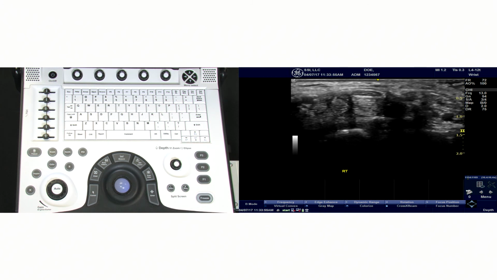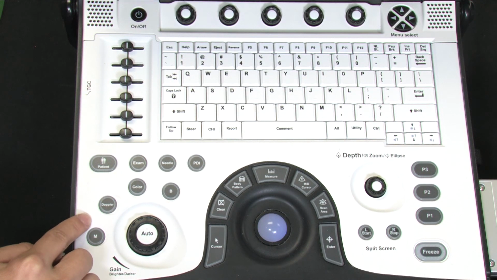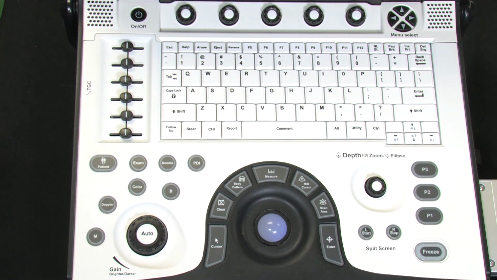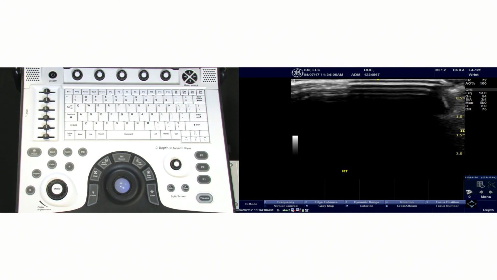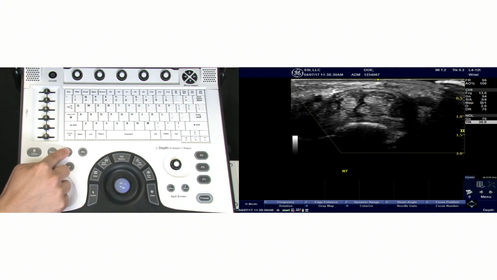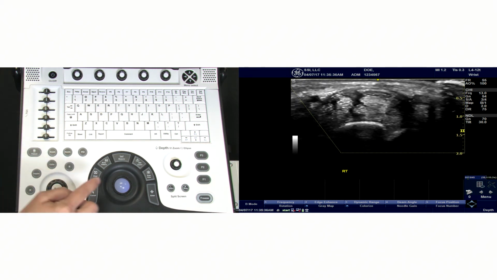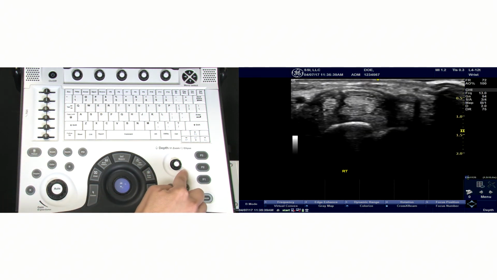You may need to use some of the other functions on this machine, such as Doppler. However, you will need to be scanning a blood vessel for this to be useful. If you are doing injections, you may find the needle function helpful. This is a biopsy guide. It places a line on the screen for the practitioner to see where the biopsy needle will go if they are using the correct sonographic location.